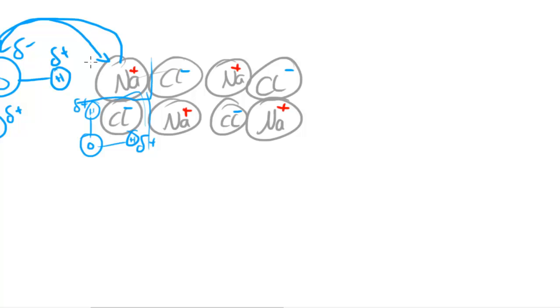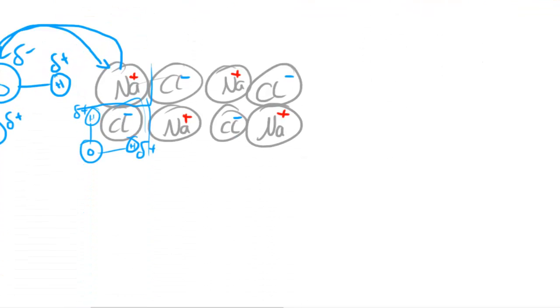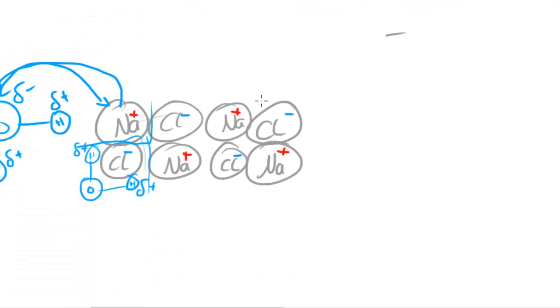And this is why. So those are the three main properties with respect to ionic compounds. And just like I said with the melting point and boiling point with NaCl and MgO being stronger, the same sort of thing applies here, because there's a force of attraction between these, and these H2O molecules need to overcome that force to break apart this lattice. So that sort of comparison comes into play here as well. So that's basically a summary of the properties.